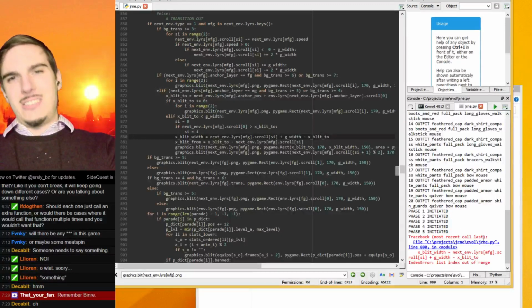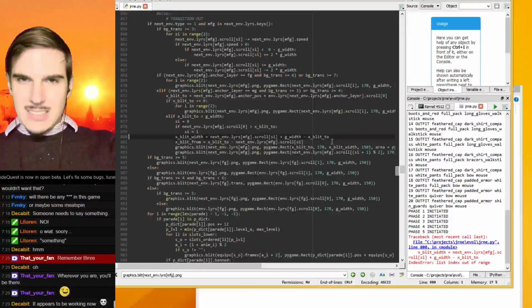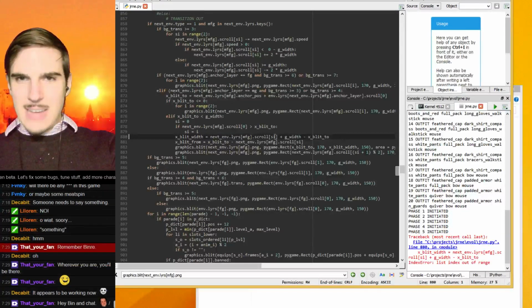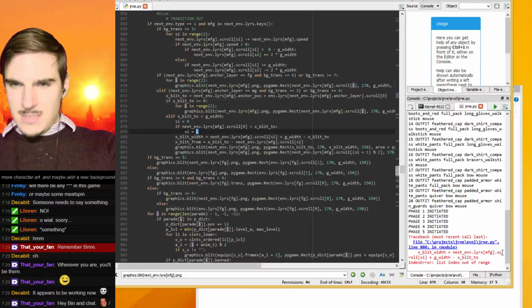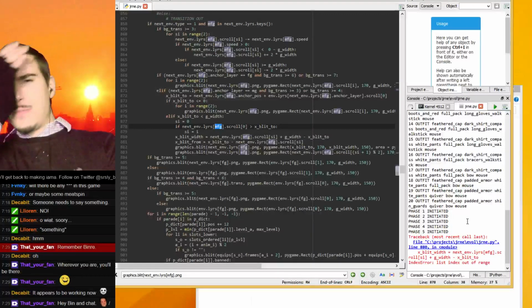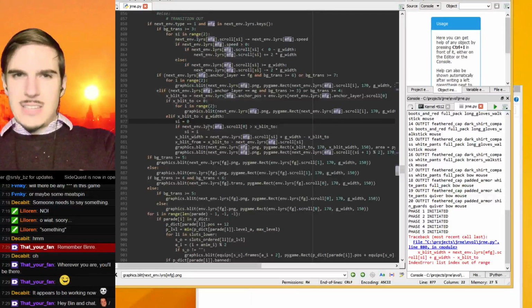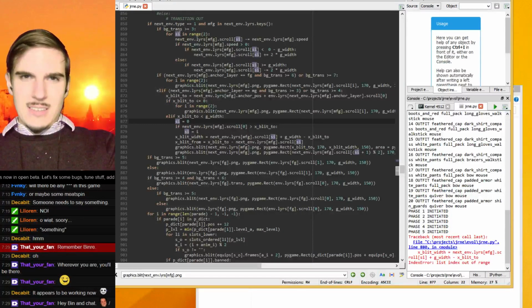Index out of range. Are you kidding? Index out of range. How would SI get out of range? It's either equal to 0 or it's equal to 1. Oh, list index? Wait, no. This is phase 5. What, am I using SI for something? I'm using it for S. I'm using SI in range, whatever, up here, but.